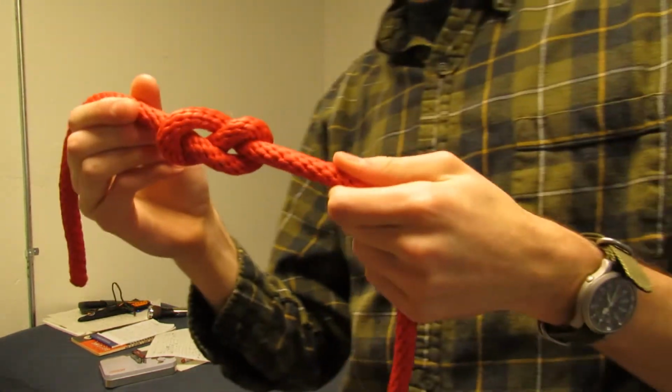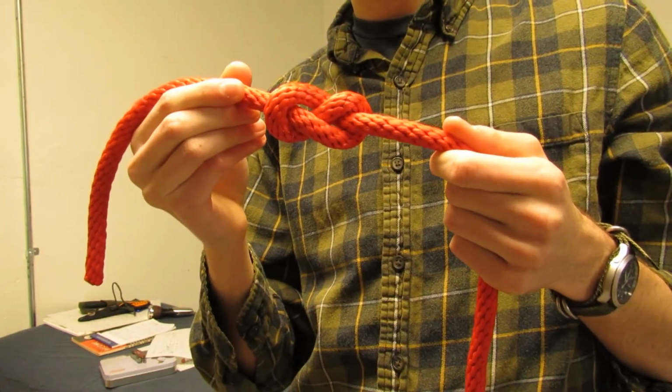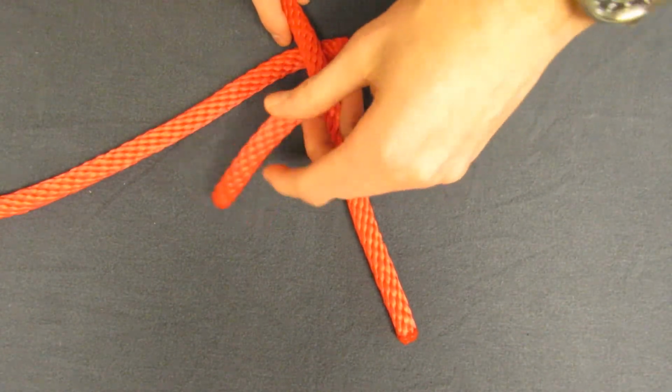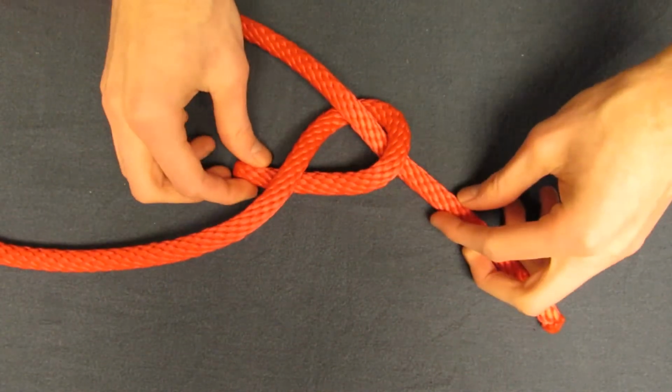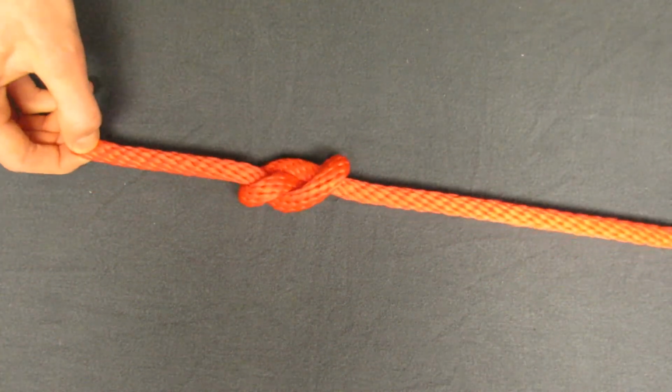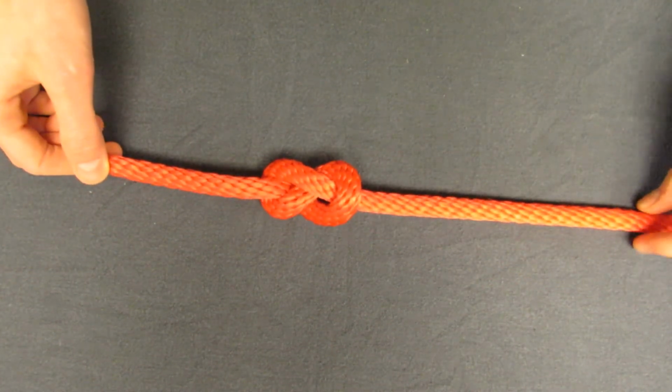So just keep practicing it, and it's not that hard to learn. You could probably learn it in half an hour, maybe even less. So one more time, you wrap it around and back through the loop like that, and there you go.